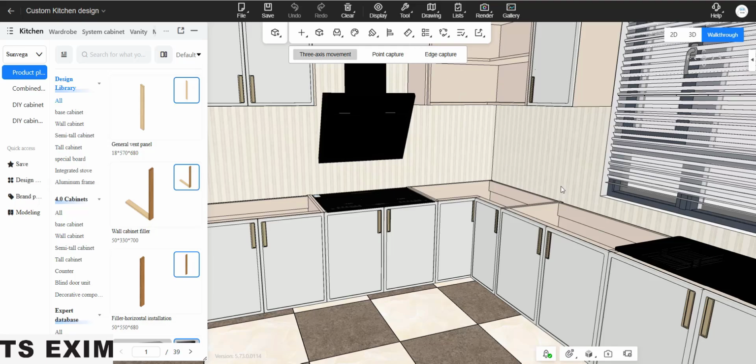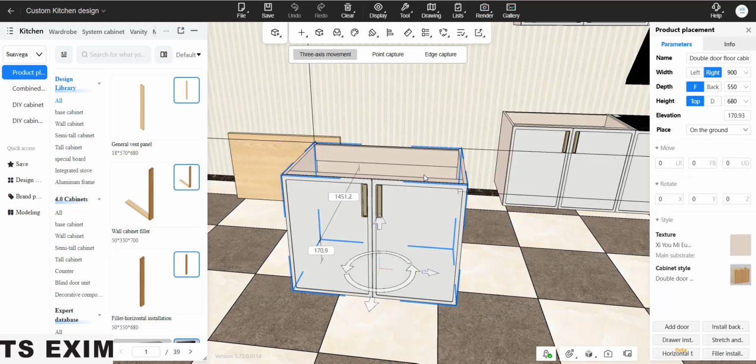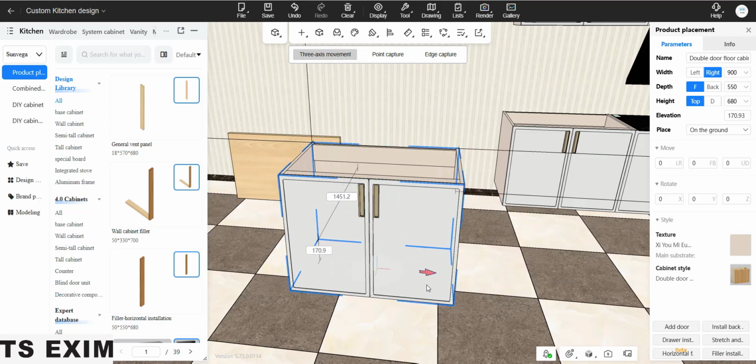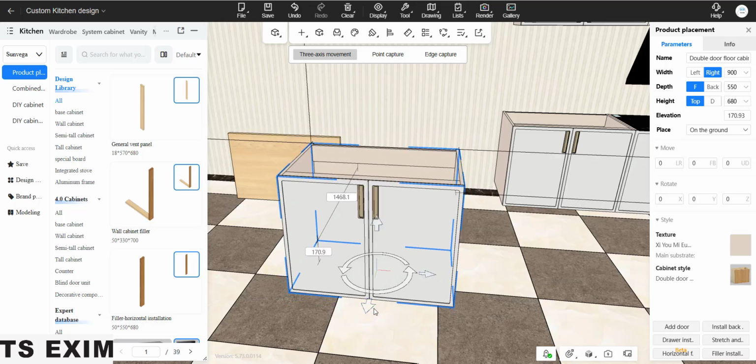So for the first function, 3-axis movement, let's say I have another cabinet here, this cabinet. Using this function, you will see this arrow. So you can move your cabinet along the X, Y, and Z axis. When you click, you can move your cabinet to the right, to the left, and also to the back and to the front.